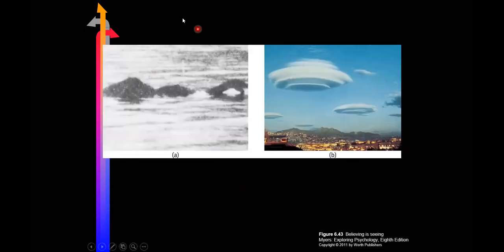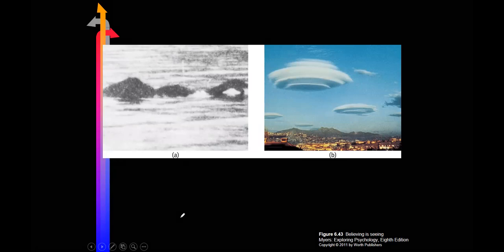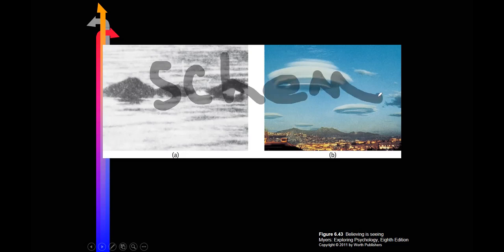Now, there's a word I should put on the screen. Let me see if I could draw it. I forgot to put it on here. If I could do this, I'm going to try. Here's our word, which you can't see. Oh gosh. Let me see if I can do this. How come I can't see it? Let me try. Okay. I'm going to halfway cover up our pictures, but you can sort of see them. Okay. There it is.